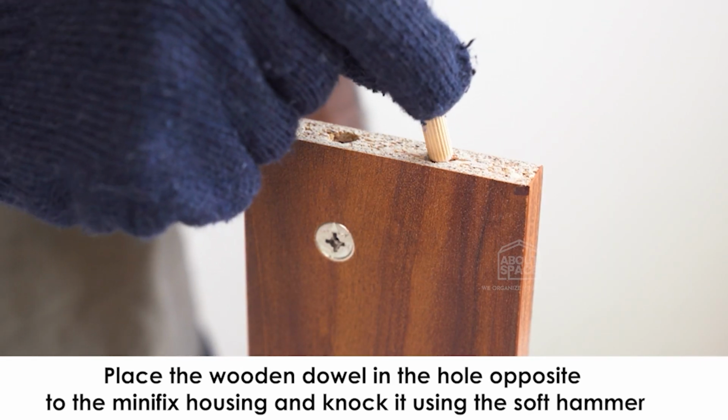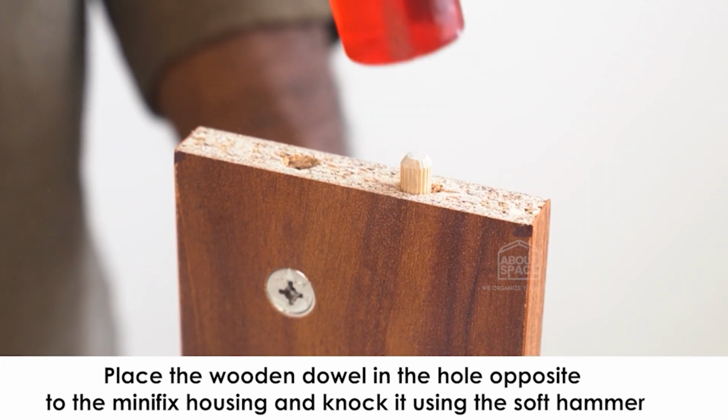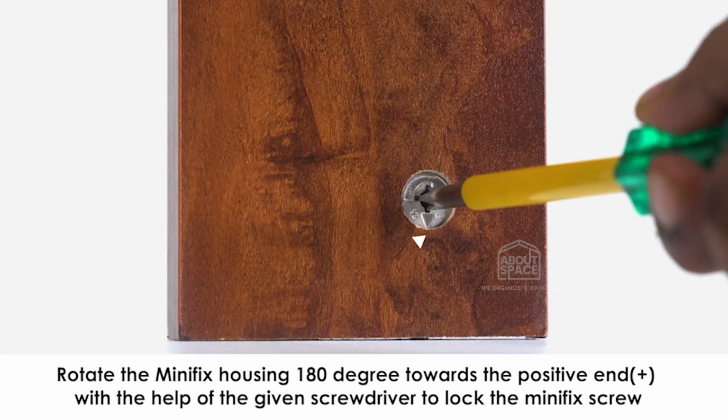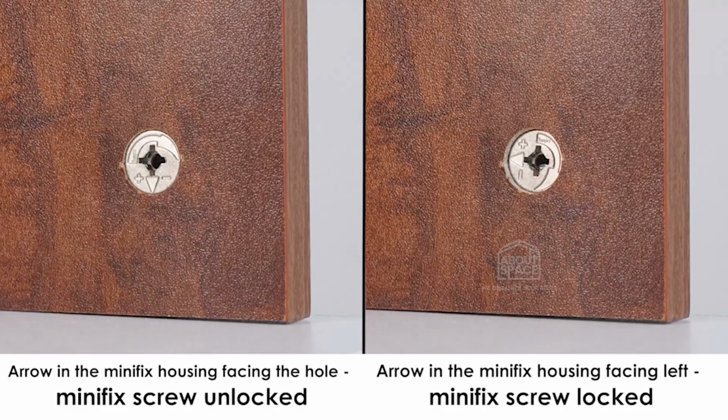Place the wooden dowel in the hole opposite to the Minifix housing and knock it using the soft hammer. Now while fixing, make sure the Minifix screw is perfectly mounted. Rotate the Minifix housing 180 degrees towards the positive end. This is the difference between Minifix screw is unlocked and locked.